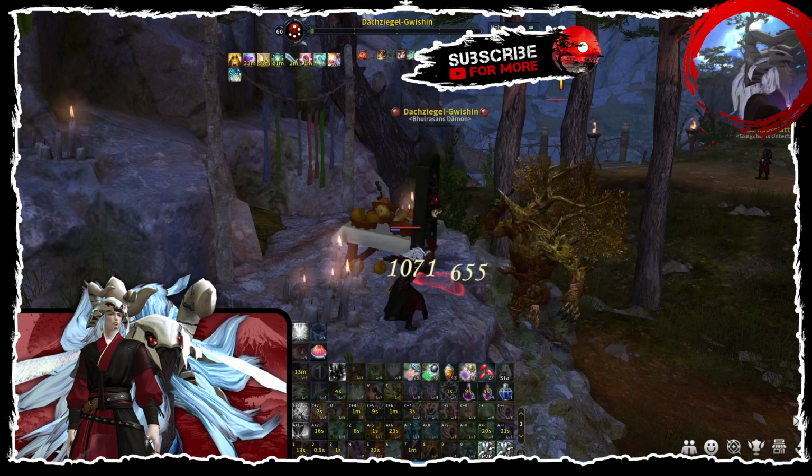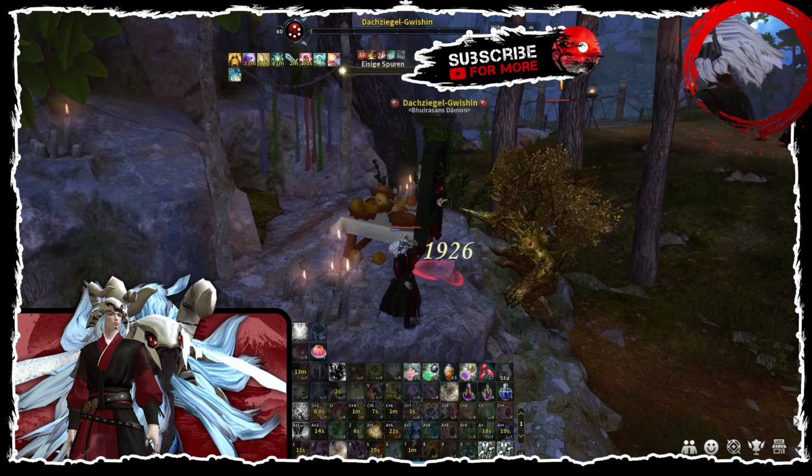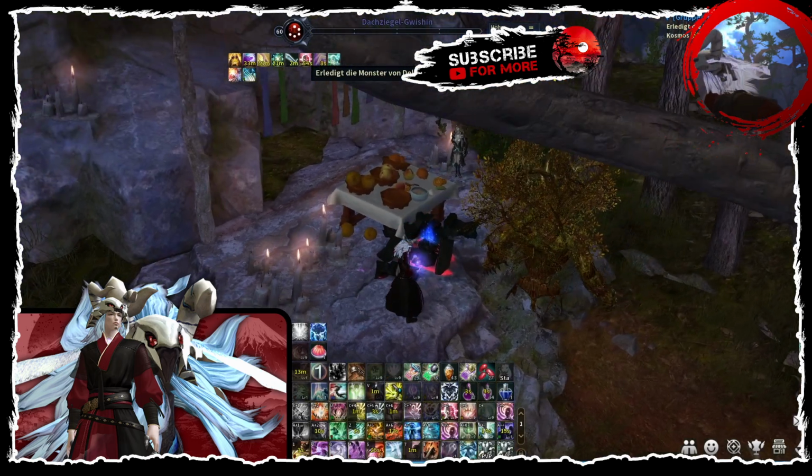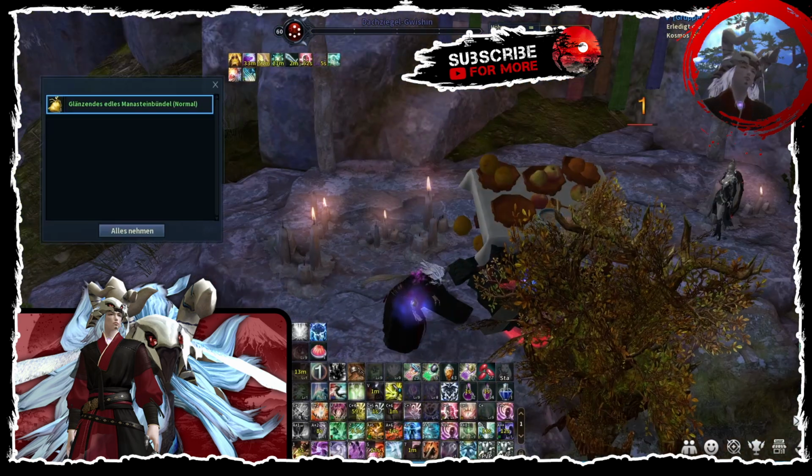This boss has a chance to drop every item from the instance. However, the drop chances are lower than my score on Tinder, so that's pretty frustrating.